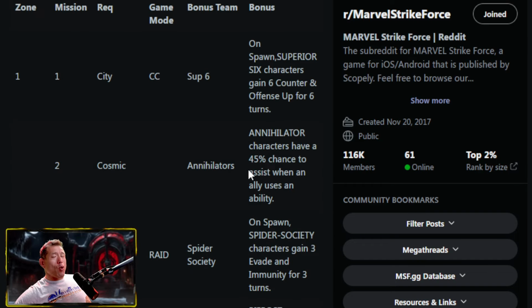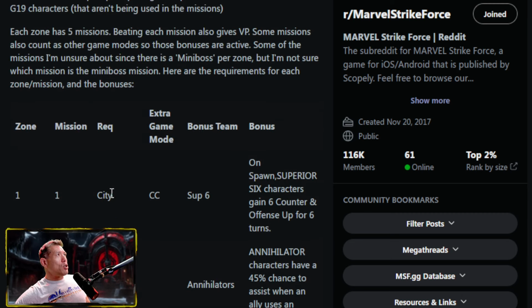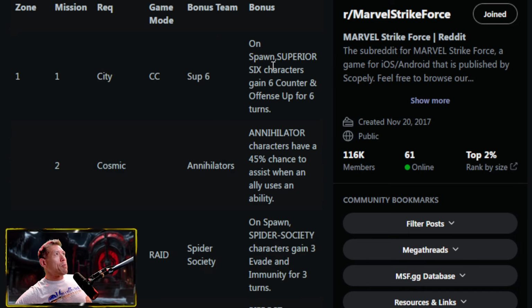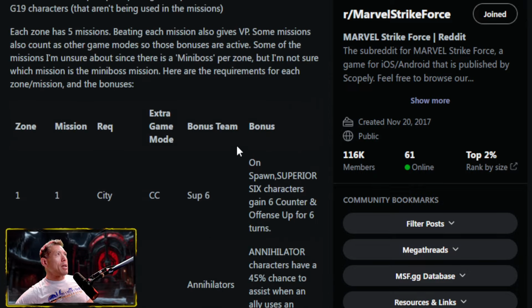These are some examples. Of course, these are subject to change, and I will put a link to this post down in the description of this video. But this mentions Zone 1 city characters, extra Cosmic Crucible game mode, bonus Team Superior 6, and on. So you can see some of the bonus here. Cosmic missions, bonus team is the Annihilators. Spider-Verse missions with some raid bonuses. Bonus team here is the Spider Society. The Cosmic section, raid bonuses, Bifrost mission, and Astral or Pegasus raid, with the Astral team getting some bonuses as well.